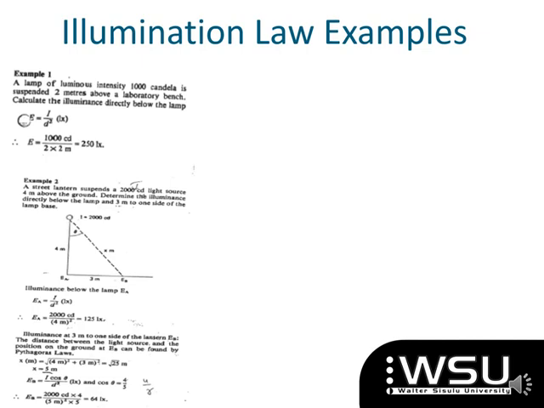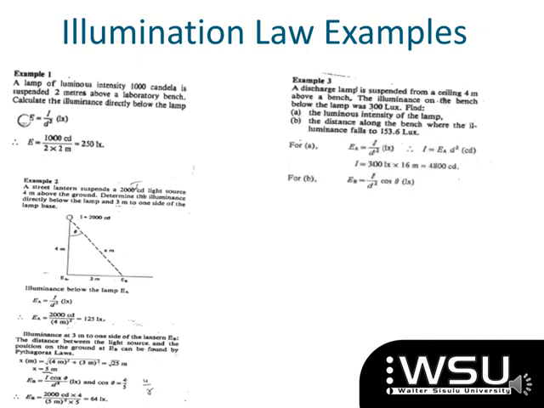You then utilize the formula I cos theta over d squared. Your I being the candela you've been given, which is 2000, then your d, which is now the 5, and your cos theta. Remember, cos theta is your adjacent over hypotenuse. So the adjacent to that angle on top is going to be the 4, and the hypotenuse being the 5 that we worked out. So it's going to be I over d squared times 4 over 5 to represent the cos theta. And you get 64 lux in this case.